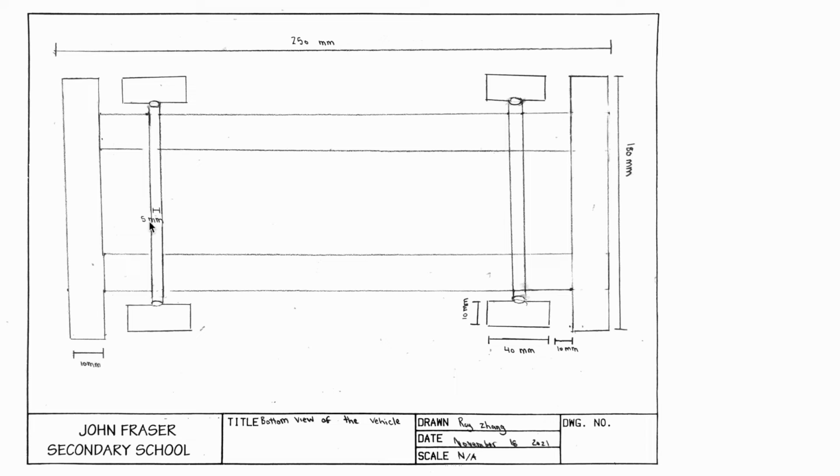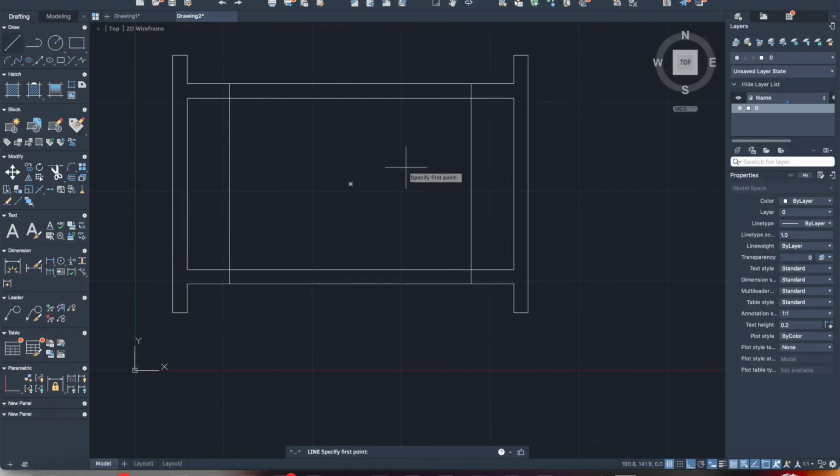And the other thing we can actually do, if this is 5 millimeters across, before we jump into doing the wheels, we can make the thickness of the axle as well. Now you want it even on both sides. So remember, this is when offset is actually really useful. So if you select your offset tool and you put 2.5 and you click here and you bring it over, and then you click here and you bring it to the left, whoops.